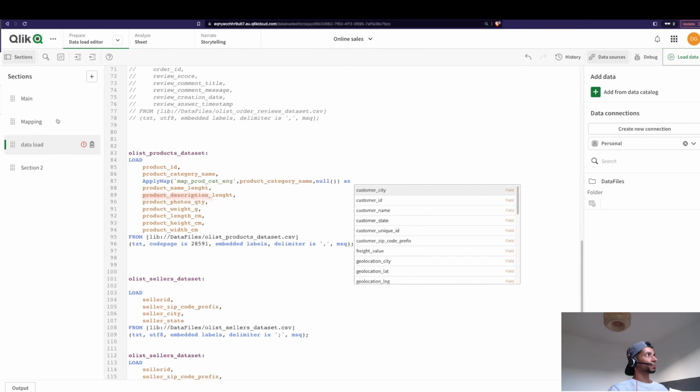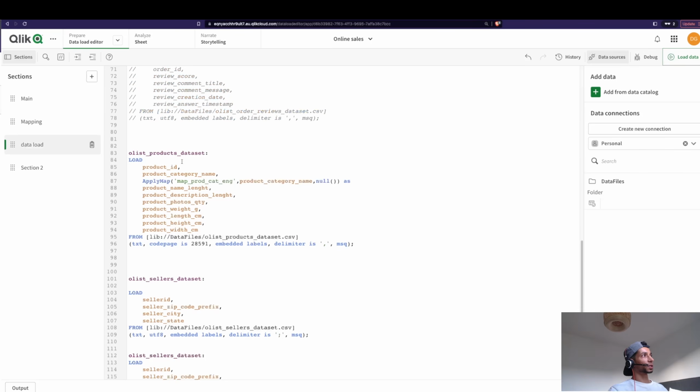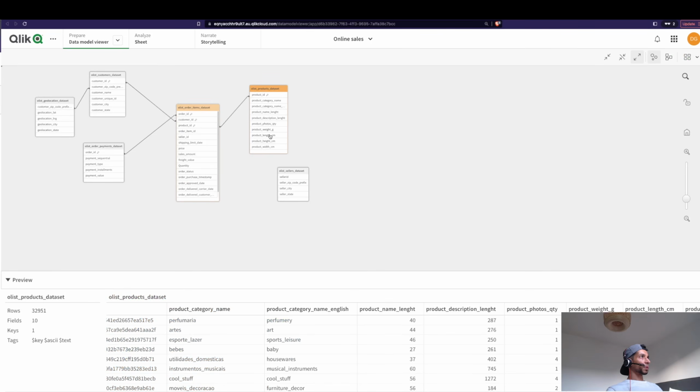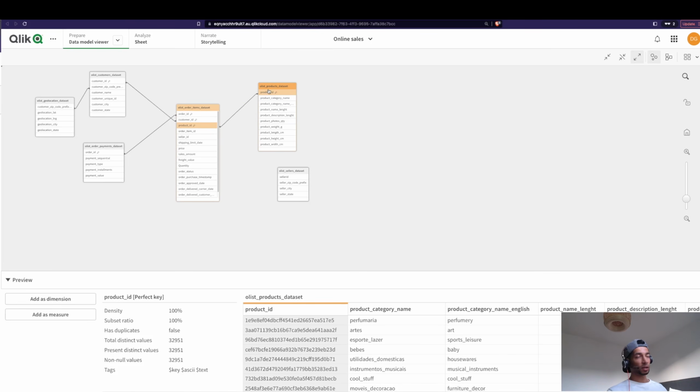What is the column name? Let's give it the same name as it is. That is the value, right? So every time you find the key, which is your product category name, it's going to map the value to it. Good. As let's say this, and give a comma. Now we are essentially going to do the same thing as our little join. Click on apply, and now we go back here. Voila, exactly the same thing. That is, we have added our category name English to this particular table by mapping it instead of doing a left join that we did.